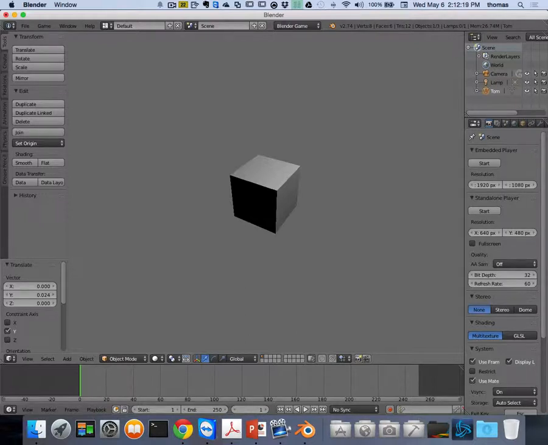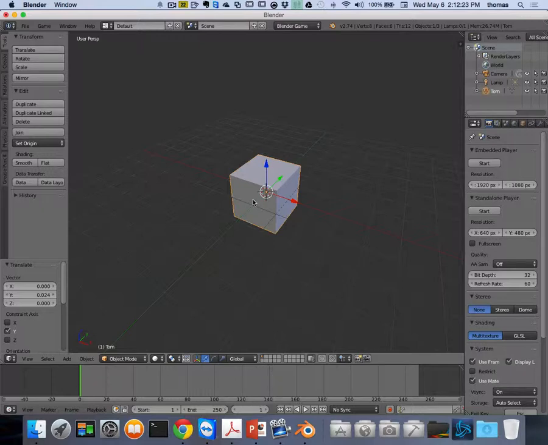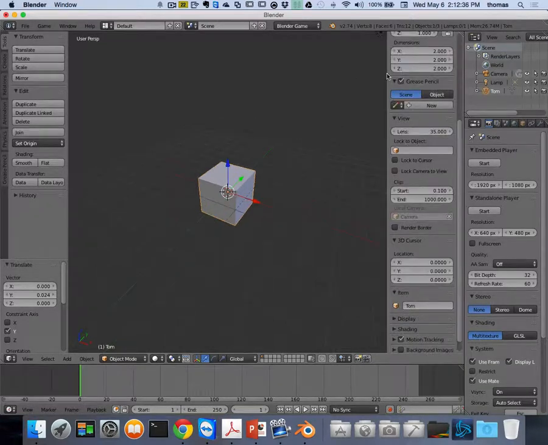Oh, I can't do anything right now because I haven't programmed anything, right? If I press the escape button, I'm back out of game mode, right? P, play, escape, out, right? Sometimes I need the other panel that's missing here, almost like a numeric panel that I can access by pressing the N button. Let's press the N button.